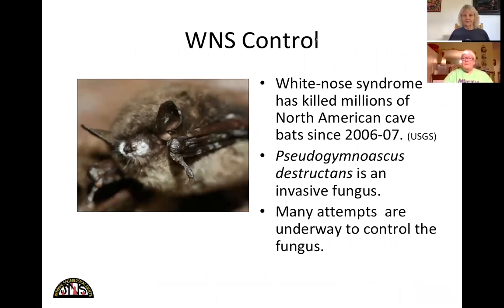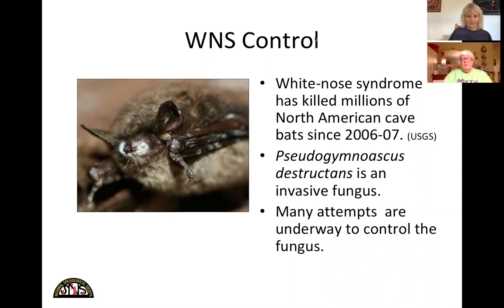All right, well, you're all familiar with white nose syndrome, which has killed millions of hibernating North American cave bats since the winter of 2006, 2007. And this is close to home for me because this was first discovered in New York State. The fungus, Pseudogymnoascus destructans, is an invasive introduced from Europe. And you can see in this picture of the bat, the classic white nose from the growth of the fungus, and then the growth also on the membranes of the wings.